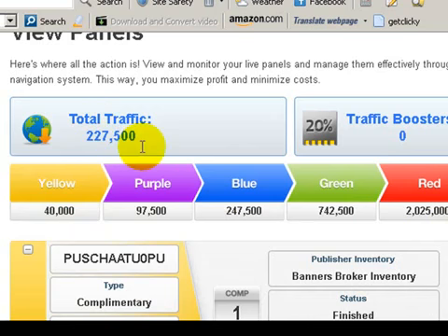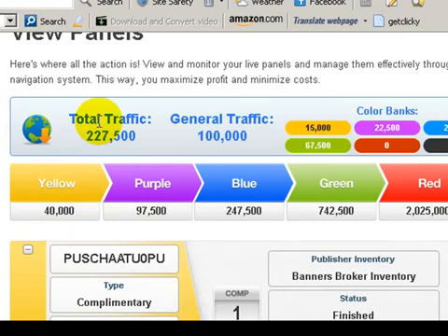But here, this is the total traffic. If you put your mouse on top of this, you'll see a box popping up right here where it says 15,000, 22,500, 22,500, and this is the sales credits, guys, that you get.